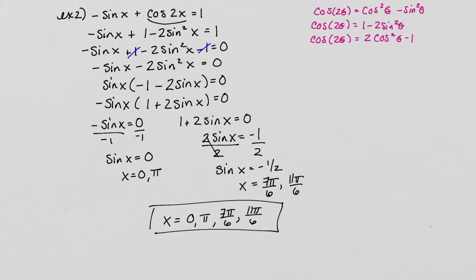Okay. I don't know if I said it at the beginning, but there were 3 kind of different techniques we could use. So one was to factor. So we did that, and we've done that in other problems too. The second one is sometimes I needed to use an identity. So we've done that. The third one is that sometimes I need to actually square both sides of my equation.